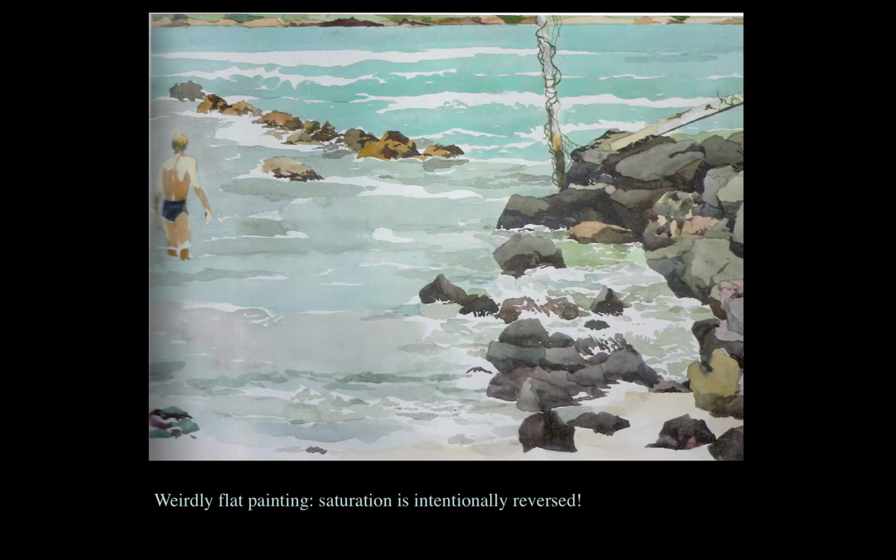Well, this piece actually accurately depicts a believable scene. The artist has intentionally reversed the saturation. Notice the water has become less saturated the closer it gets to the viewer. The rocks in the background have more bright reds and oranges that slowly become black and gray and desaturated as they move towards the foreground. The result is a subtle strangeness to this piece. It feels like there's less distance to the far shore than there really should be.